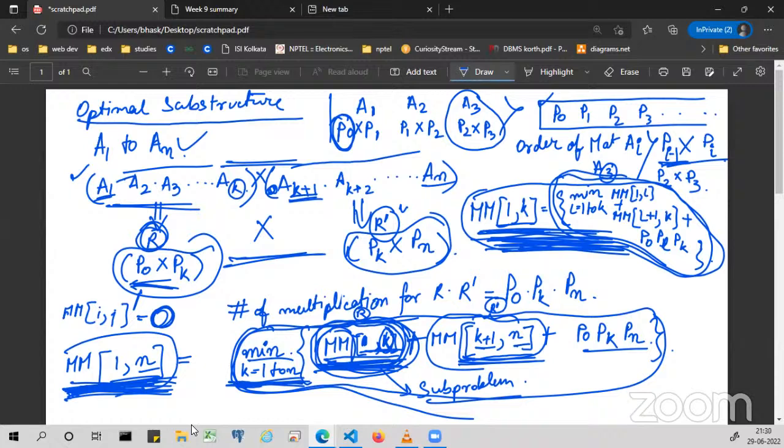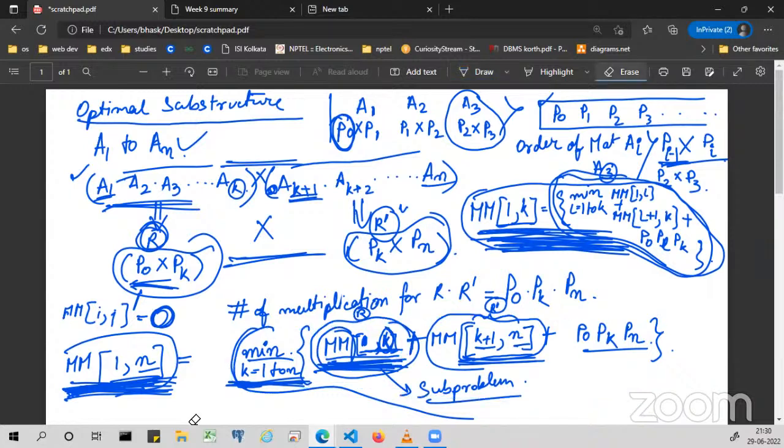But before that, how many of you have doubt in this part, this A1 to Ak breaking, the decomposing part? Is that okay? Did you get that? This expression is very important. How is that minimum of the order of multiplication calculated here? See, this k can be anywhere, right? So what have we done in the case of ABC multiplication? We multiplied AB in one case and we multiplied BC in another case, correct?